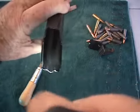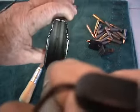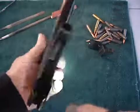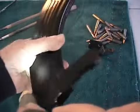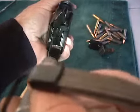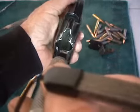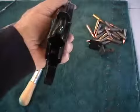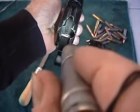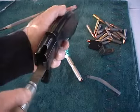All right, next thing you're going to notice is there's a lot of paint in there, overspray, up inside. That also is not helping this situation whatsoever. So we need to sand all that paint out of there as well. And of course, the main problem is the amount of material where you can see where they folded over the two halves and spot welded them. We need to grind that down, and we can't grind it, so we're going to have to use a file. There's a good shot of it there. So in any case, this is what we need to deal with. And a sharp file is going to make all the difference in the world.